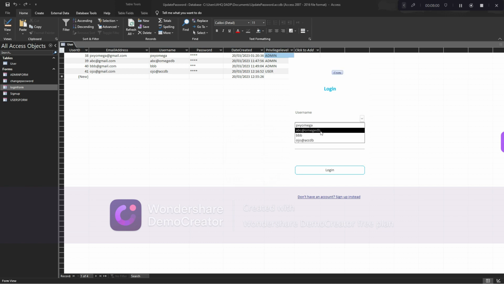So if I click on another user and I click on this, if I click another wrong one, if I click on this, you see the attempt is counting. It increases. So if I try again with the wrong password and check here now, the attempt is 3 times already. If I click login and check again, the attempt is 4 times.